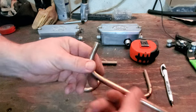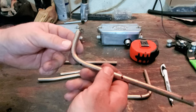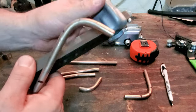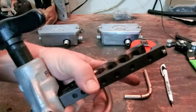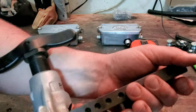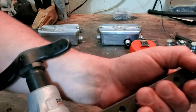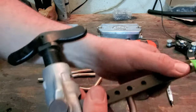We can start off with that. I can tell you, for instance, this pipe right here is about as tight as you can get on a 90 and still get the fitting on there while doing your flare. Let me show you what I mean. If you put this in here, you can measure all this to get all of your ideas of what you need to make repeatable bends, especially if you're doing this all the time. But for me, this is a one-time deal with Goose.